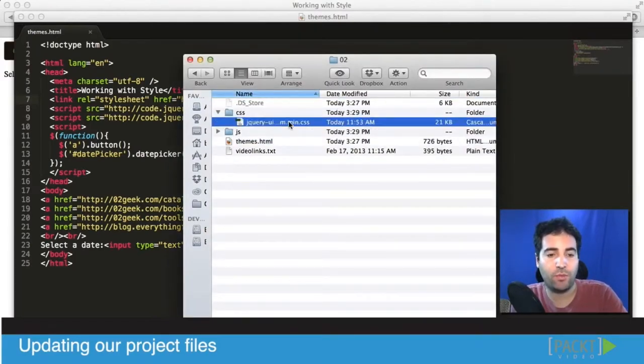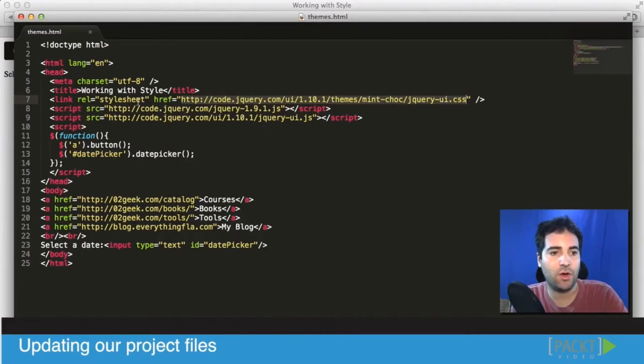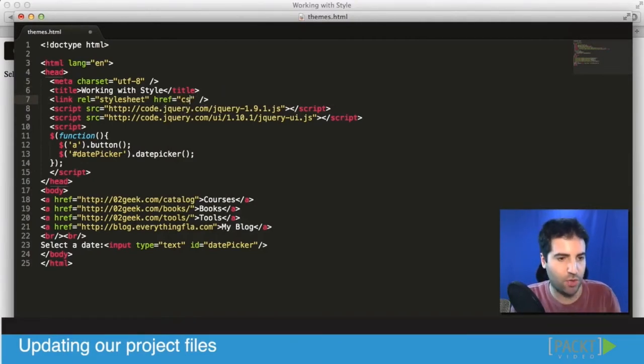And here we go. So first of all, let's start with our CSS file, which is inside of the CSS folder. I'm going to go into our HTML file, and really all I have to do is delete everything in our CSS right now, and point to our folder and our CSS file. I could save that, but before we're done, let's move back into our Finder.